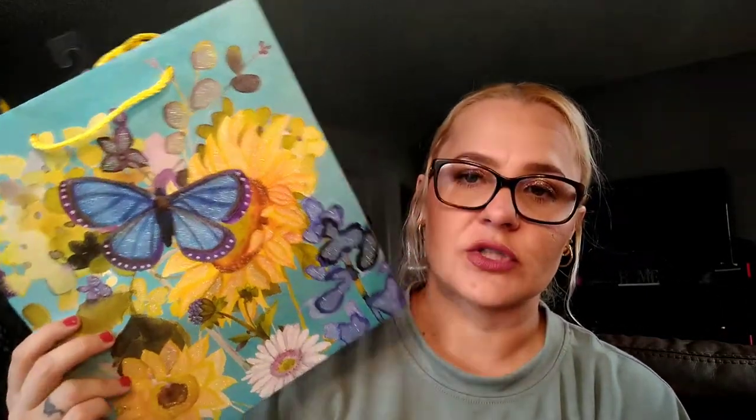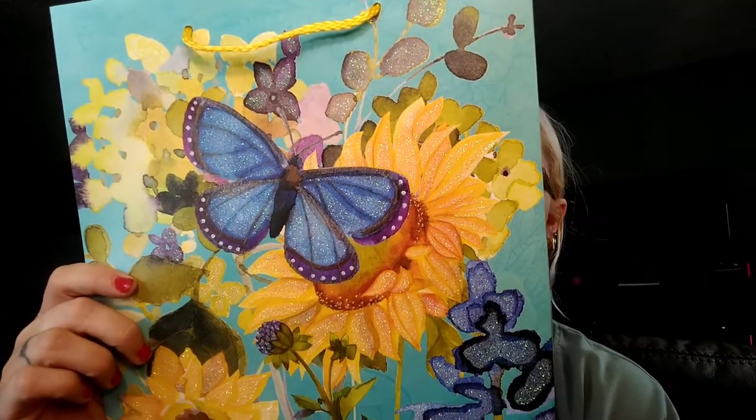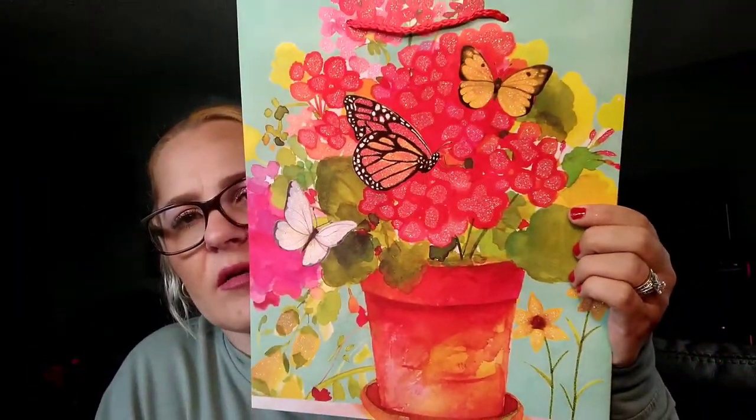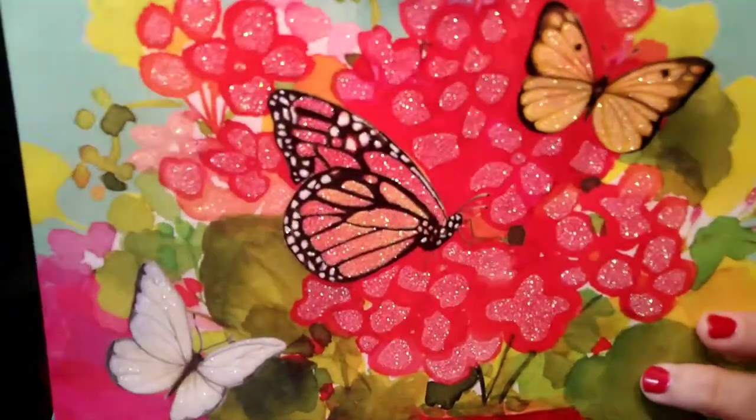On to the last bag — I picked up two beautiful butterfly bags for Mother's Day, one for my mother-in-law and one for my sister-in-law. I thought they were absolutely gorgeous. I love butterflies and sunflowers, so I gravitate towards things I like. I picked up one with a blue background with butterflies and sunflowers — and if you look close, there's a lot of glitter on them. Then I picked up a second pattern with flower pots and butterflies, also with glitter. These are going to be for Mother's Day gifts.